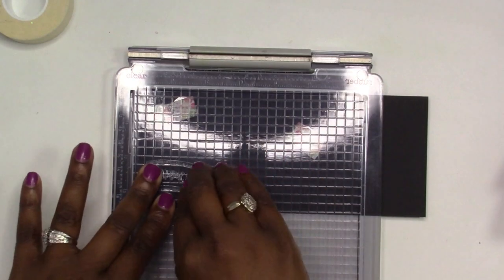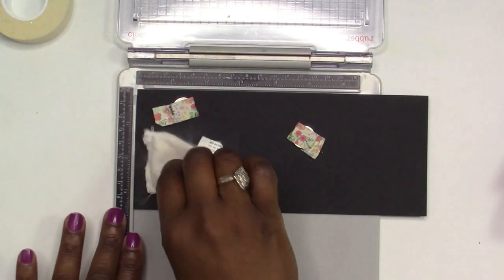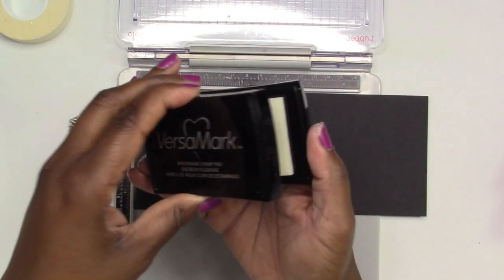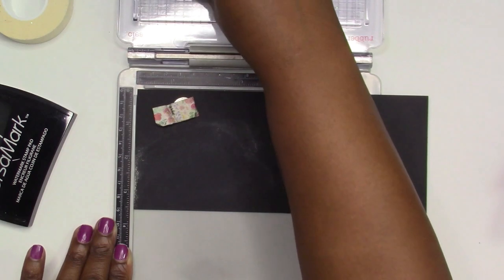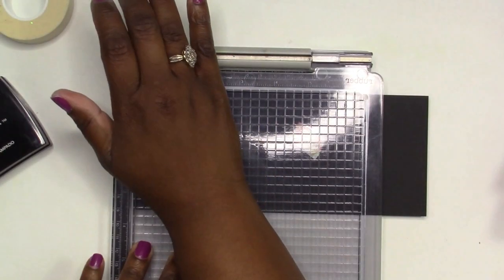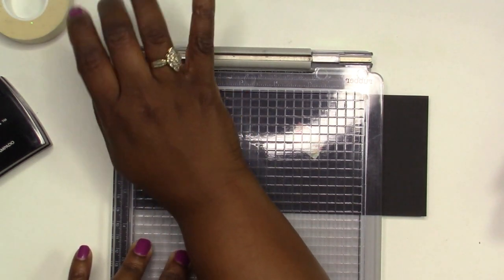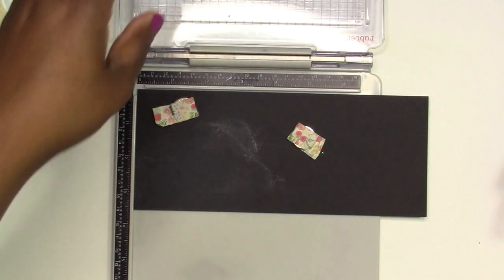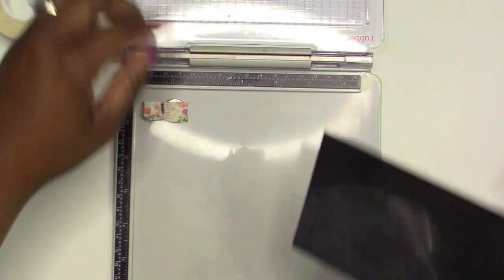I used a little liquid adhesive to stick those little dot eyes back in. Next, I mounted a stamp from my stash onto my Tim Holtz stamping plate platform — it's a Happy Birthday stamp and banner that came in a Sizzix Banners Number Two set with the dies and stamps. I'm using that as the sentiment for the front of the card. I'm using my Versamark ink, and I did use my static powder tool before I stamped it down. I'm going to use my Ranger Detail White embossing powder to emboss the stamped image.